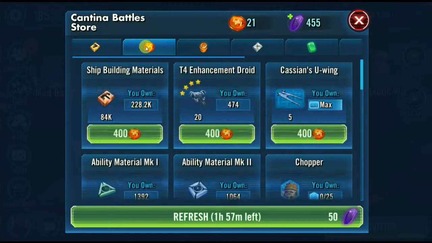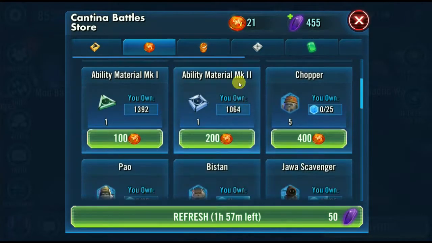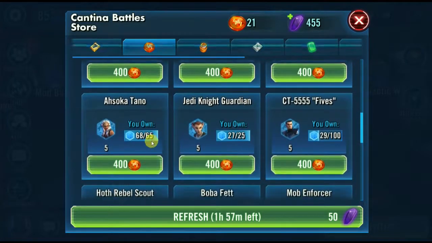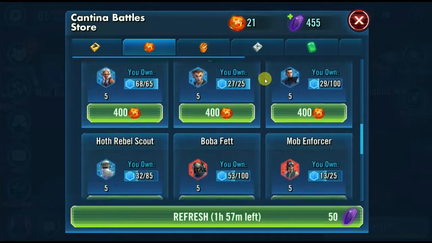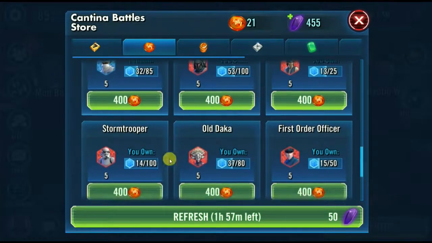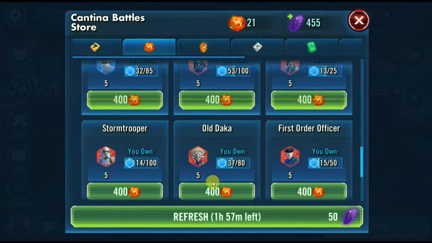Then we have your Cantina currency. So this is earned by Cantina battles, and you can see there's a ship, there's crew, and there's training mats. And the crew shards that you can buy in here are not unique characters, but according to the game itself, these aren't really going to change. So depending on whether you want to unlock Scoundrels, or you want Rebels, or you want some Empire, or some Night Sisters, you can come in here and buy these 5 shards of 400 each.